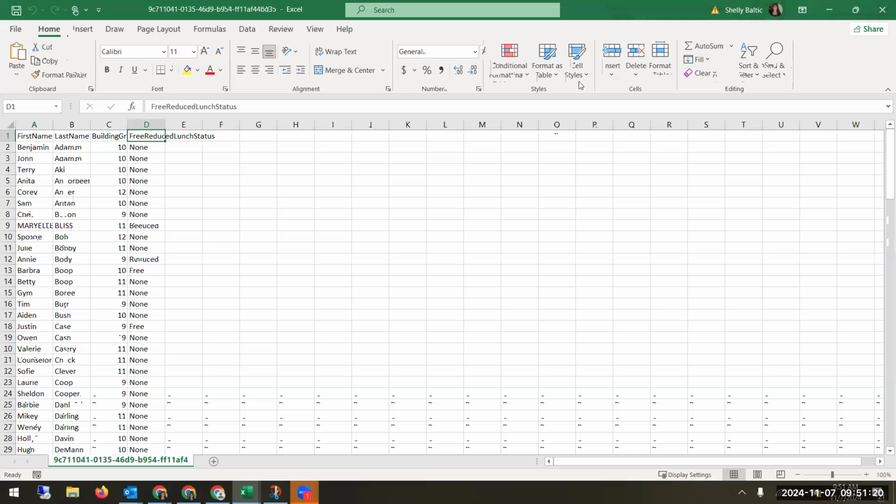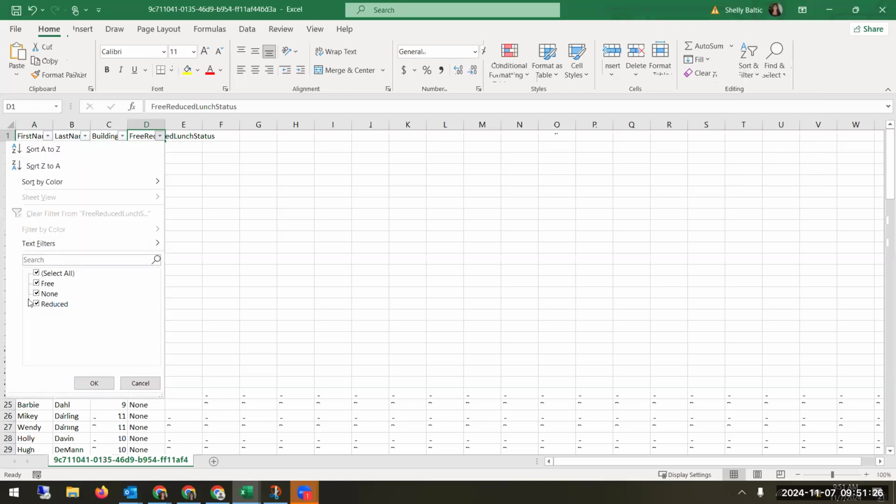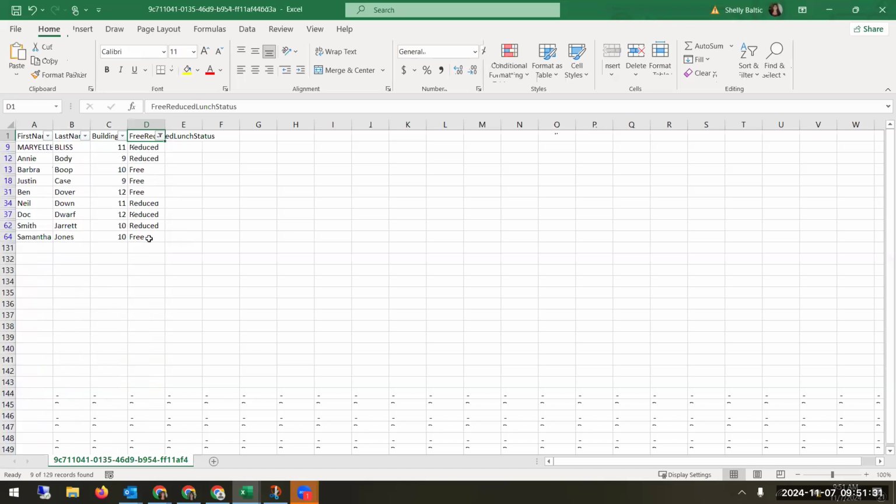So if I want to see who has a free and reduced, so I just want to see who's free and who's reduced, I'm going to remove my none. Now I have a list of those kids. So I know my free kids are going to have a complete waiver for their fees, and my reduced, based on what my settings are, they will have that reduced waiver.